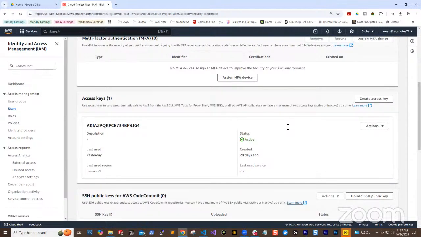Once you create the access key and secret access key for your IAM user, save the access key somewhere on your computer. Then we'll use that access key to configure our AWS CLI, right? These are prerequisite steps because you guys have already worked on Terraform. I don't want to waste too much time configuring those things. And for those that have not worked on Terraform, this does not apply to you.